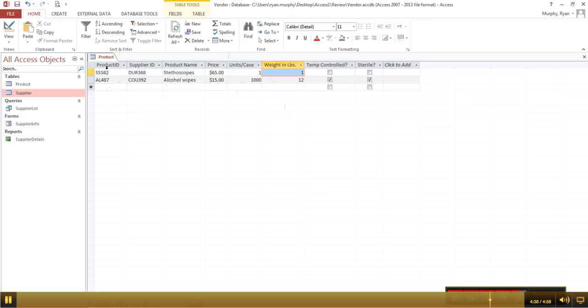I can see I made a mistake right here. See, product ID doesn't have a space. That means I didn't do my caption. You can see the supplier ID here. So I'm going to go back and fix that. We'll come back and do step number 8 using the import wizard, and we're in the home stretch of finishing out this exercise.